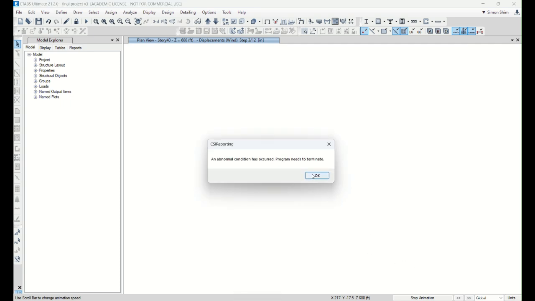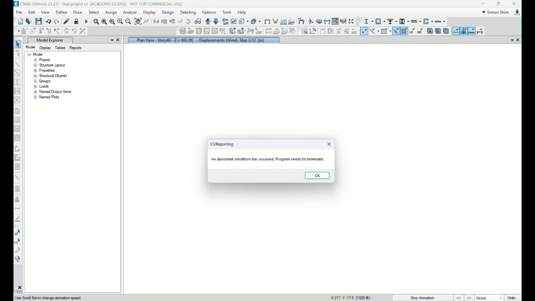Oh, this is always happening. Okay, here's another lesson learned. I've been using this software for 25 years, and it keeps happening like this. Abnormal. What did I do? It crashed. This software, I don't know, it crashed. Maybe ETABS related.